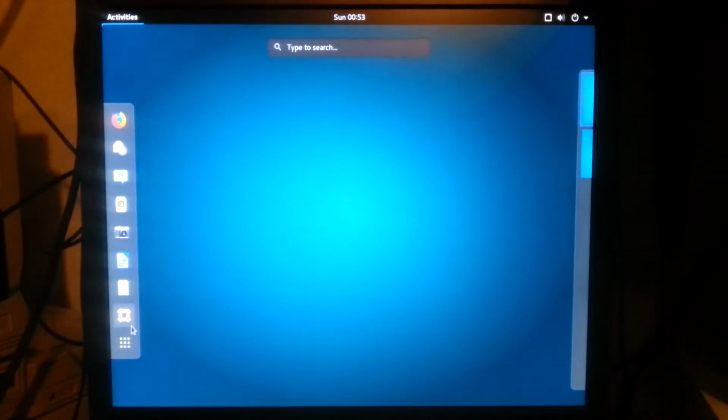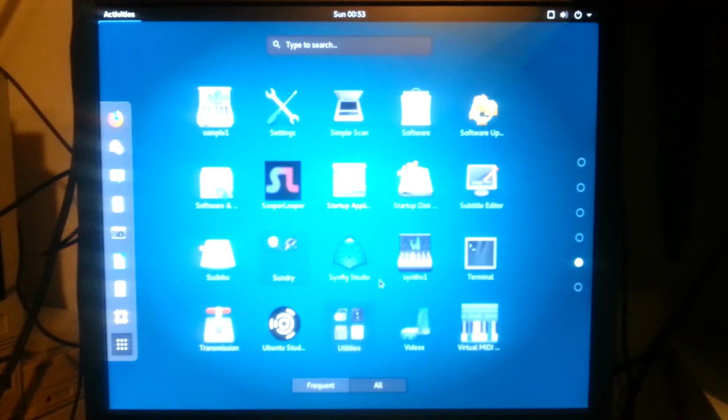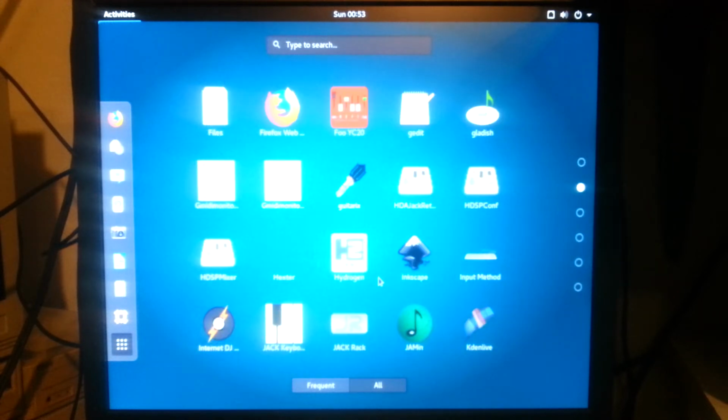And we also have a couple other utilities here, or at least one that I found so far besides Cheese. Navigating in here is pretty clumsy. I gotta find it again. KDEnlive.